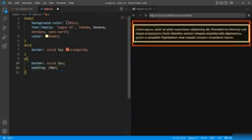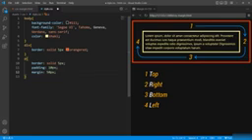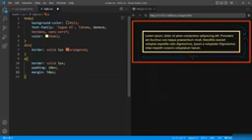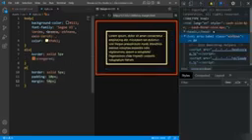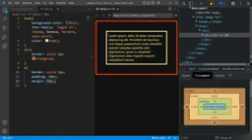Now watch the output. When I give margin 50 pixels, you can see it added the space around all the sides of the element, outside the element's border. Just like padding, it takes up to 4 values representing each side of an element in a clockwise order, that is top, right, bottom and left. Right now the margin is 50 pixels for all the sides, as you can see in the box model.